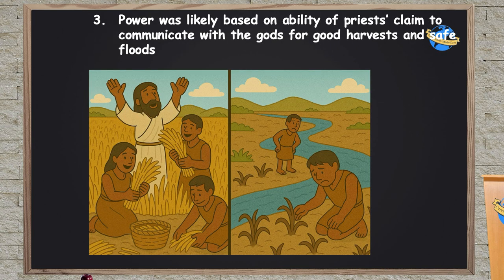And the power in these governments was likely based on religion, and this is going to be a common theme in this class, right? Why did the priests be in charge of the government? It's because they claim that they can communicate with the gods for good harvests and for safe flooding. We're going to see a lot of this in history, where government leaders, whether it's a king, an emperor, or whatever it is, claim that their authority comes from God or gods, either because they are a god themselves or because they can communicate with the gods. So they'll answer the question, why do you get to be in charge? It's because the gods want me to be in charge. And if you challenge me, you challenge the gods. And this is a pretty good way of controlling people if they believe in your faith.